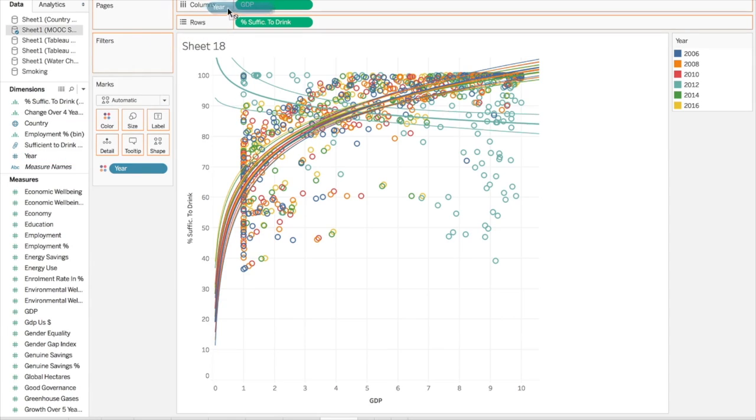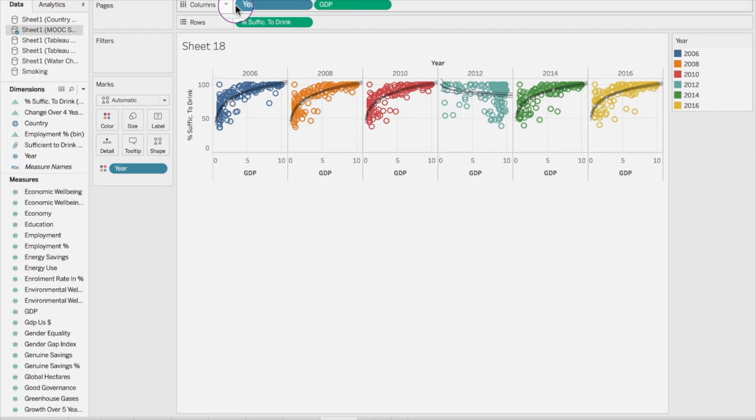Let's drag year over to the columns and separate it out so we can see more clearly the trend lines. And indeed, something is very strange in 2012. I wonder if this is a problem with the data, or did something really happen in the world that makes this trend change? So this is where you have to do some reporting on the ground to see if something happened in 2012 that would really make things different. And you also need to go back to your data and check if there's something that could have been different in the way that the data is collected.